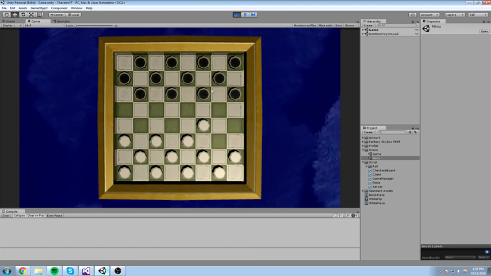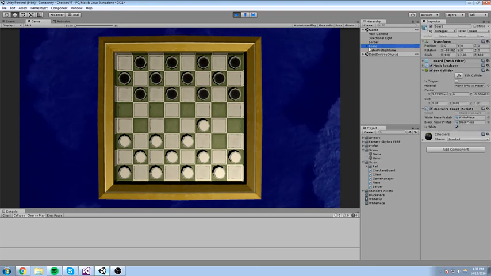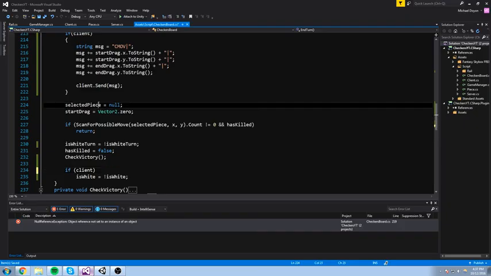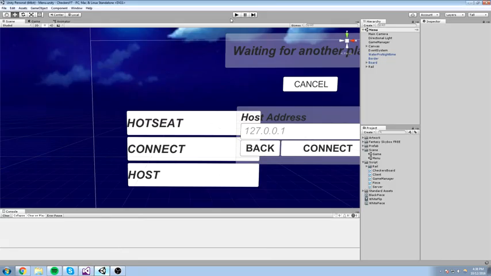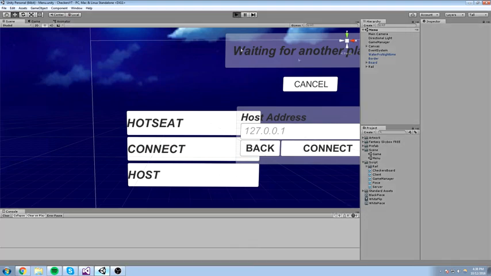Okay, so for some reason now we're not being swapped to the other side. So what is wrong exactly? Let's have a look. We're still on the white side here. Oh, my bad. If the client does not exist here, I just totally reversed those. So if the client does not exist, we are going to swap our current player color.